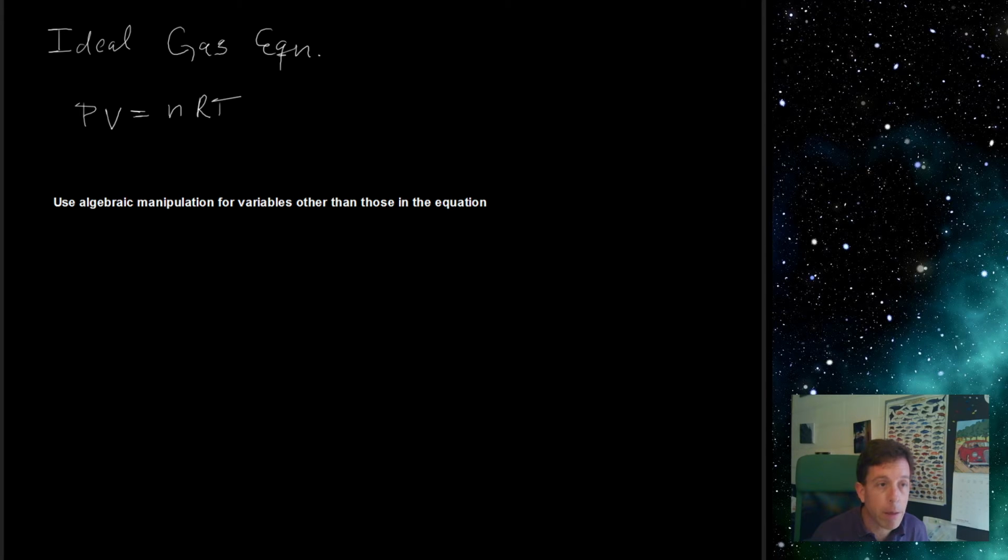So we can do that and end up with, so we can rearrange for molar concentration, number of moles per volume, and we can then find that this is the number of moles over volume equals the pressure over RT. So we can find the concentration of a gas by taking the pressure and dividing by R times the temperature, and we then find the molar concentration, so we end up with units of moles per liter.